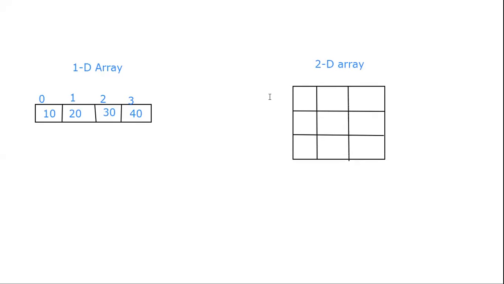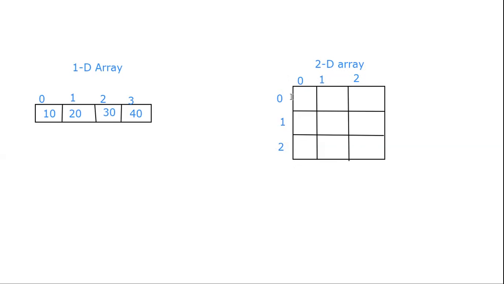So I'm going to write down here, this is the index of the row, 0 index, then 1 index, then 2 index. Then again this is the index of the column, 0 index, then 1 index, then 2 index. Now using the row index as well as the column index, we can access the value present at a particular position.